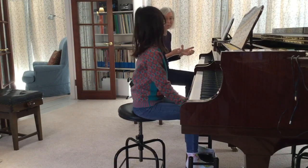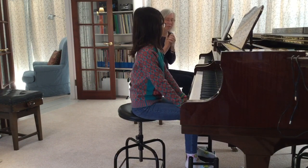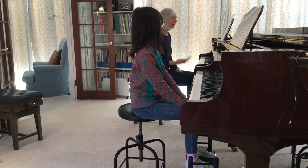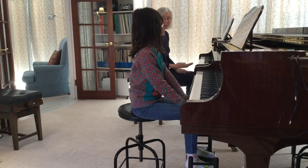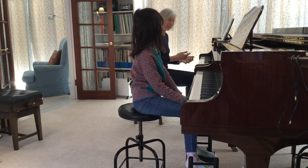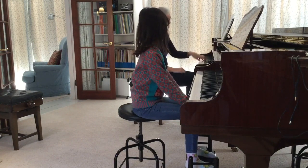Repetition plays a huge part in learning. Practice strategies often involve changing some aspect of the music. Let's continue with the last bar of Allegretto 2. We could vary the articulation, legato or staccato, or double staccato, or triple staccato, or quadruple staccato. Let's play it legato.